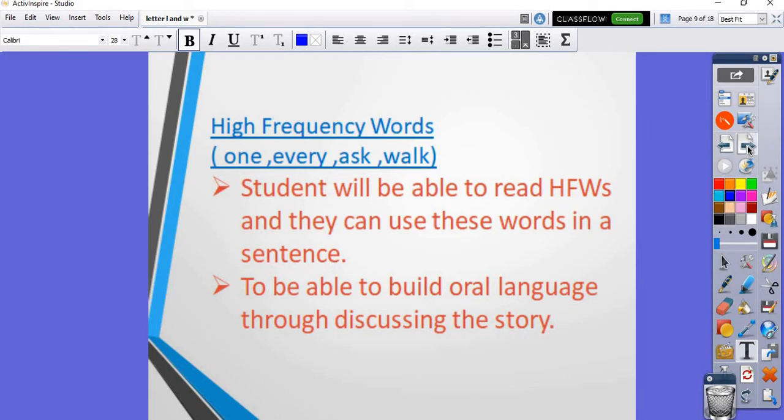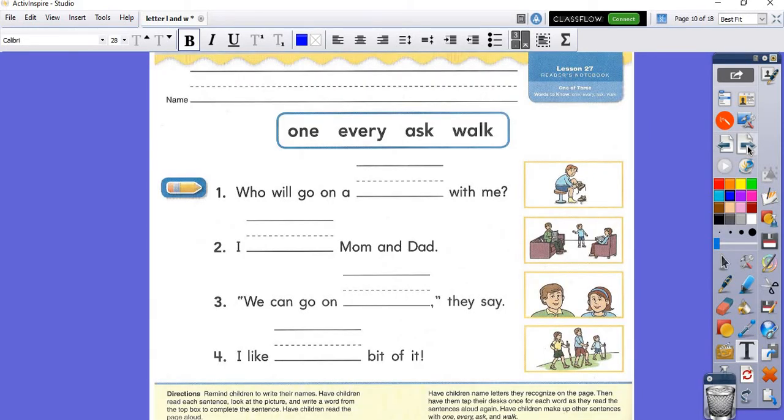Okay, are you ready for the worksheet? Now we have this worksheet. What can you see in this picture? What is this boy doing? He is wearing the shoes. Why is he wearing the shoes? Maybe he wants to go outside and do a walk, or maybe he wants to go outside and do running. Yes, or maybe he is going to the school, because in the school we also wear our shoes.